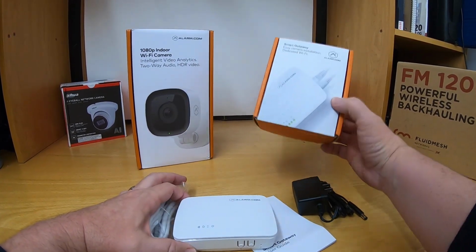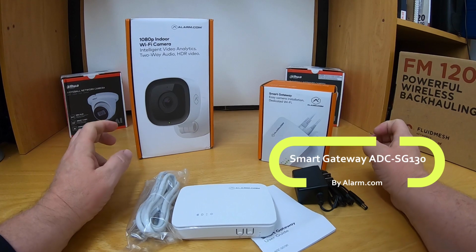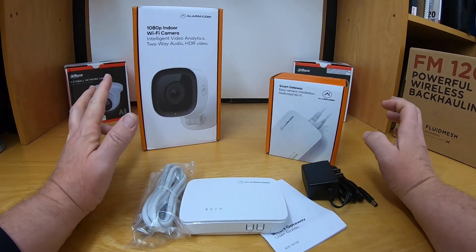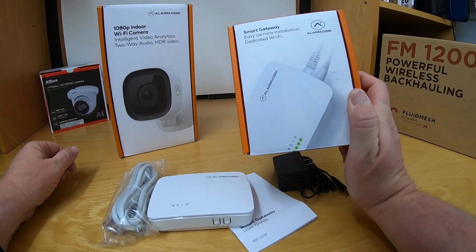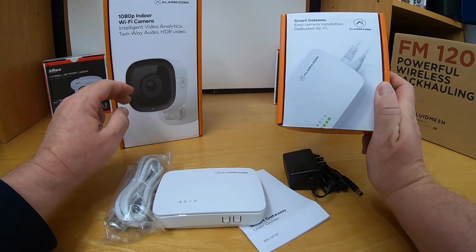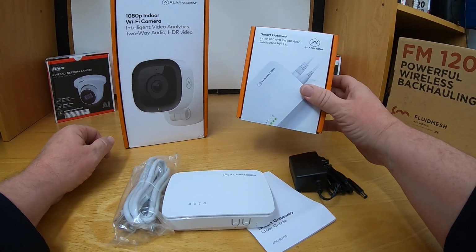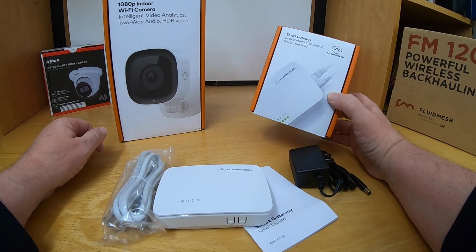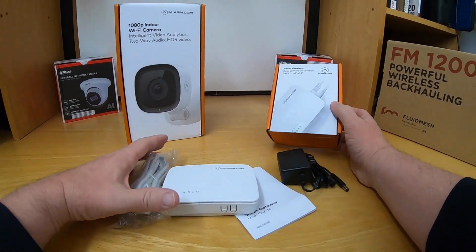And today I'm actually looking at the Smart Gateway as well. A lot of times you'll set something up on your router, and then either your ISP or whoever manages your router changes the password, and now your camera doesn't work. Well, this allows you to plug into your router, and it creates a little 2.4 gig Wi-Fi network for your cameras to communicate. As long as you have this plugged into your router and your router's working, then your cameras will work. So it's a neat little product. I think the price point's like $50-$60, and it's not required, but it will probably save you a lot of headache down the road. So first let's take a look at that.